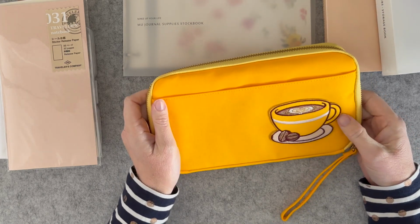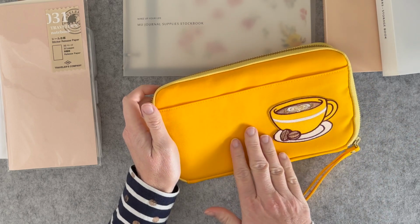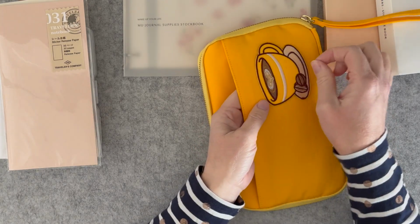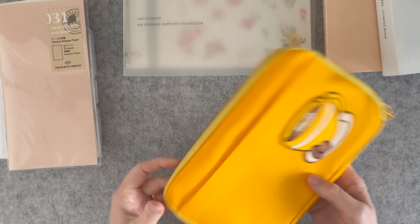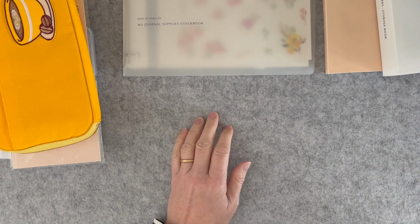If it doesn't stay ironed on, because I was afraid to make it too hot because I didn't want to scorch the fabric, what I'll do is, because it's on an external pocket, I'll just put in a few invisible stitches like I did when I was personalizing my journal the other week. So that's that. Right, okay, here we go.